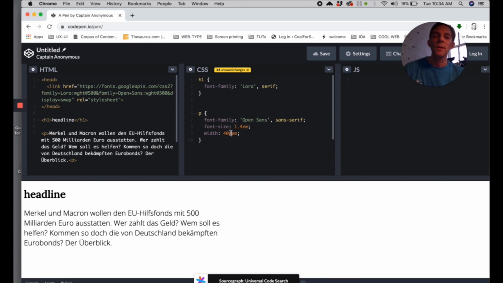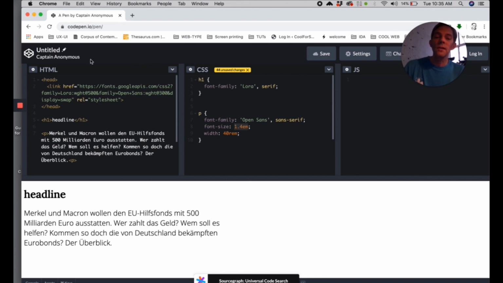But if I made it 1.4 EM, the width in EM would have changed relative to the font size. But if I make it REM, which is relative to the root of the website, then that width would be fixed because it only goes to being 1 EM as the root. I mean, I could make the root also bigger, but that would be confusing myself, I guess.